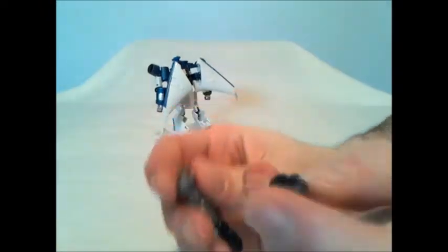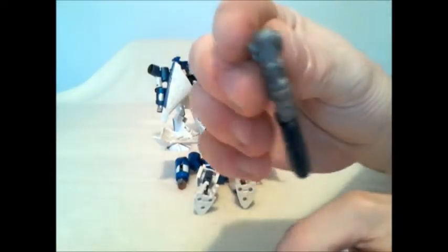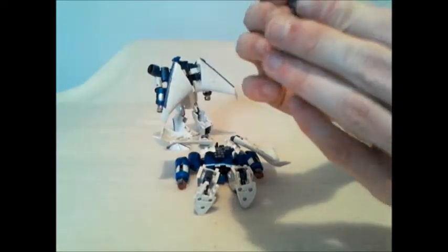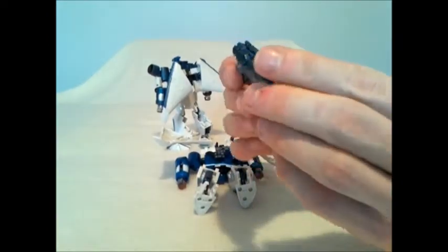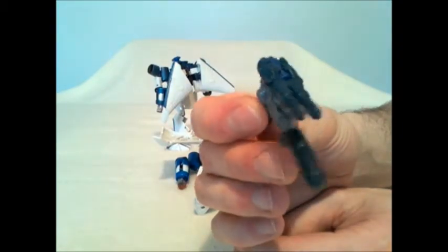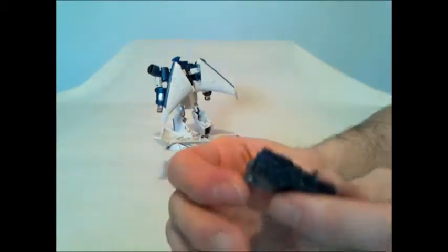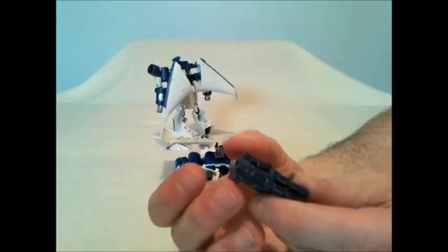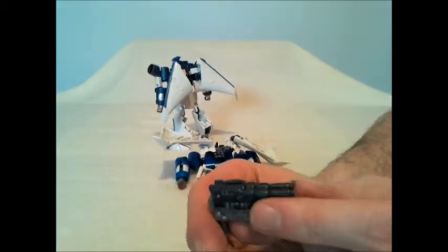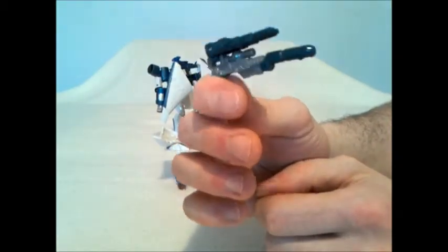I guess I should show this. There's a clamp, a little C-clamp there, a little spot right here. You can put that on, and this is supposed to be reminiscent of Fracas, from what I've been told. So, truth is, in robot mode, obviously the Titans Returns one is going to look more like Fracas. In gun mode, he's obviously going to look more like Fracas.